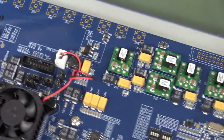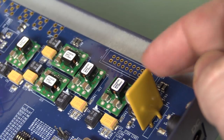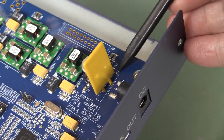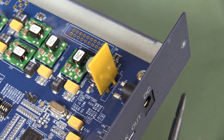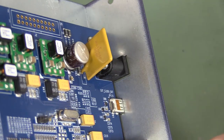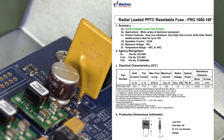Oh, check out the PTC there on the input. Oh wow, that's serious business. Look at that. So the designer just went, oh, bugger this, we want to protect that. Well, it's marked as a fuse, so it might be one of those solid-state resettable fuses. Is it marked? Yes, it is. So they clearly just went, I'm sticking in the biggest, baddest one I can fit in there. Beauty, she'll be right.